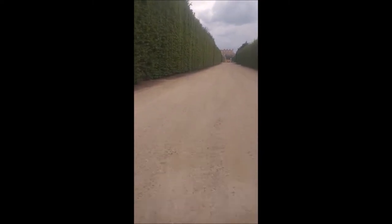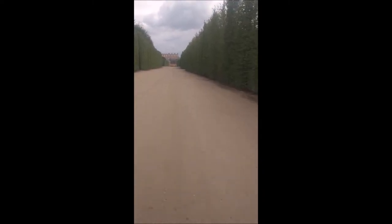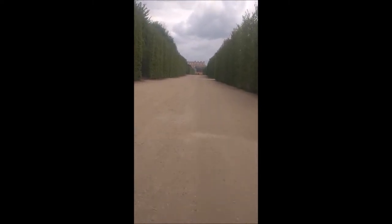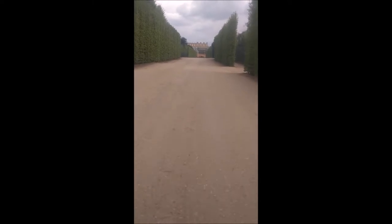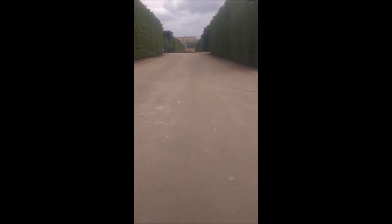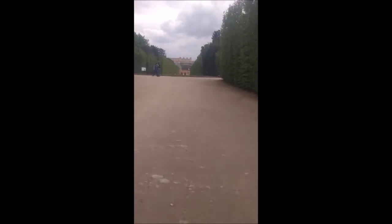The mirrored basin on your right is all that remains of the old royal island. Having fallen into disrepair during the French Revolution, this ornamental lake was transformed by the architect Dufour in 1817, by order of King Louis XVIII, into a king's garden containing rare and exotic plants. An alley separates this from the mirror basin opposite. On your left, the Girandole Grove, counterpart to the Grove of the Dolphin on the other side of the Royal Abbey. The designs are identical, and were inspired by those at the Chateau of the King's Superintendent, Fouquet. The fountains of the Girandole Grove have the most complex effects. The Girandole and Dolphin Groves were the first designed by Le Nôtre at Versailles.